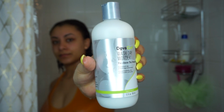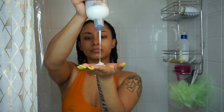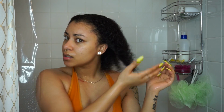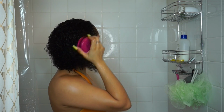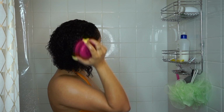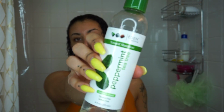You put it in your hair before you shampoo and condition, and you detangle. You detangle with that in your hair. I think that it says to do that. I did it. But anyway, I started out with my fingers. Arms got tired real quick. My hair is not even that thick, so that just lets you know I'm out of shape. And I used my little comb like I always do. And then I let that sit for like 10-15 minutes and then went in with the shampoo.